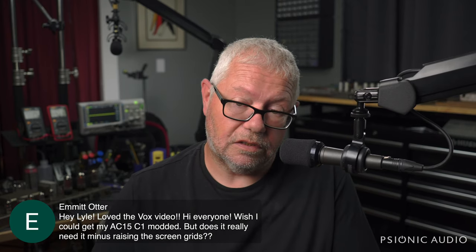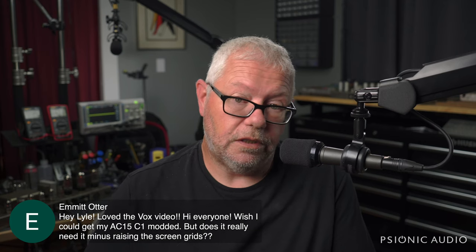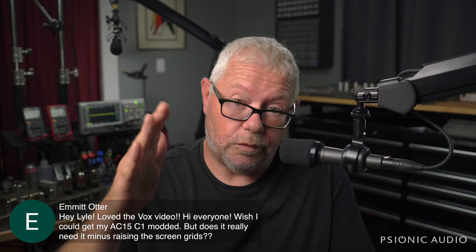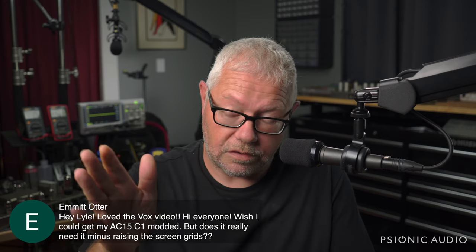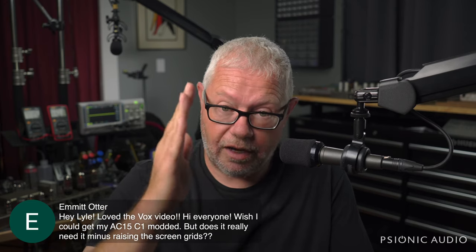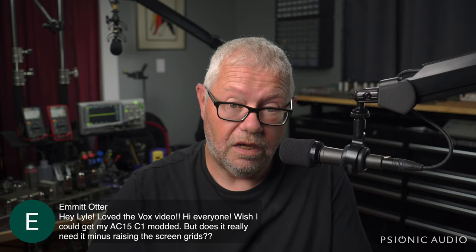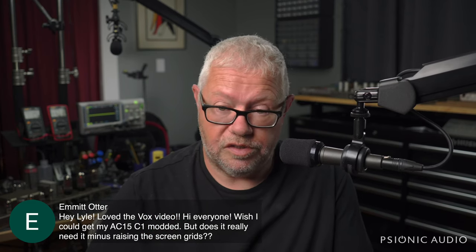The Matchless has a little bit more low end, which you can hear here and there. I did turn the bass knob down on the Matchless quite a bit compared to where the bass was set on the two Voxes, because I was not trying to say, hey, this is what the three amps sound like with the knobs at noon. I was trying to say, can you get pretty much the same sounds?